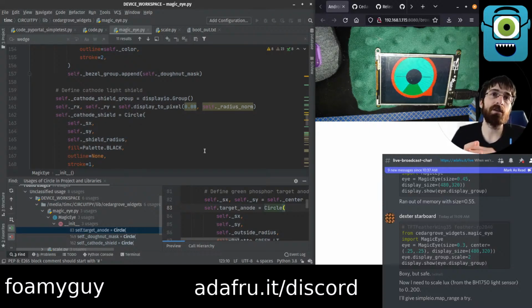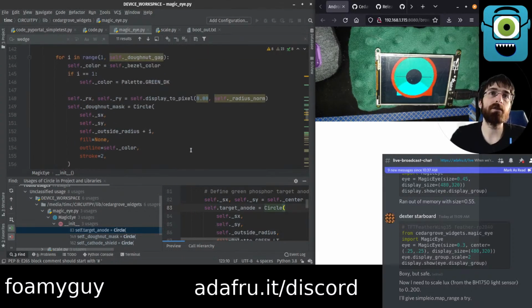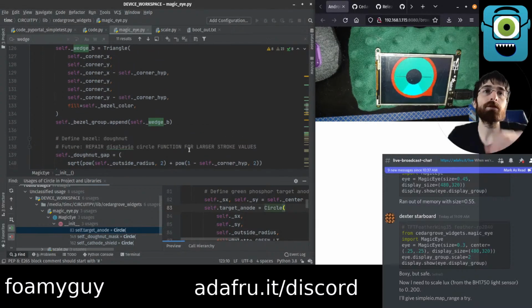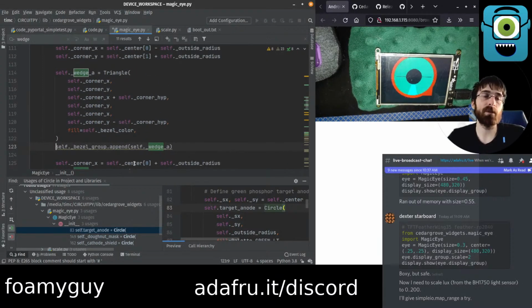So with vector IO, we'd make two circles, put one on top of the other. And then with Display Shapes, of course, we just create a circle and set the outline to true, or a color, I think you set it to. It'd be worth seeing if vector IO uses less memory. If so, it might make this able to go bigger before it runs into the memory error.